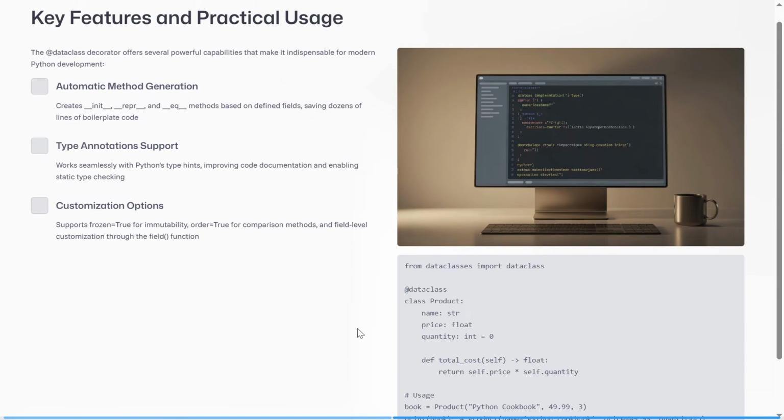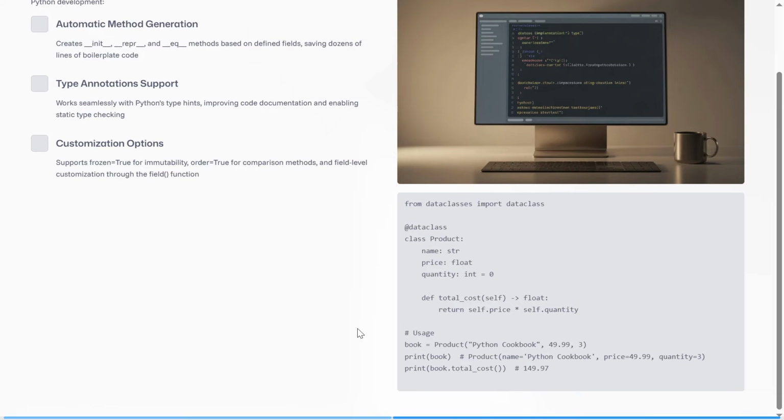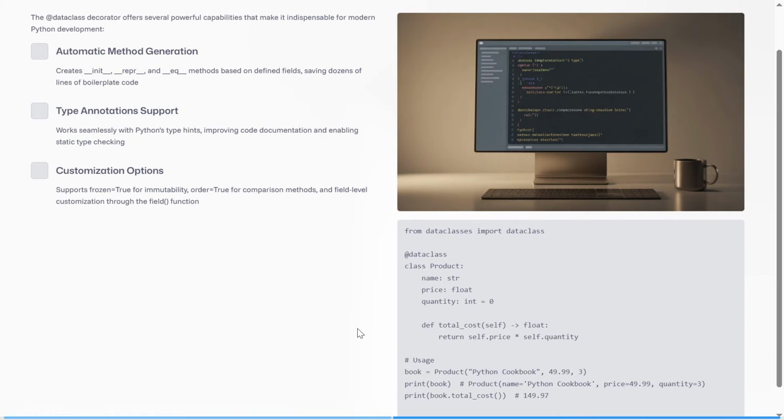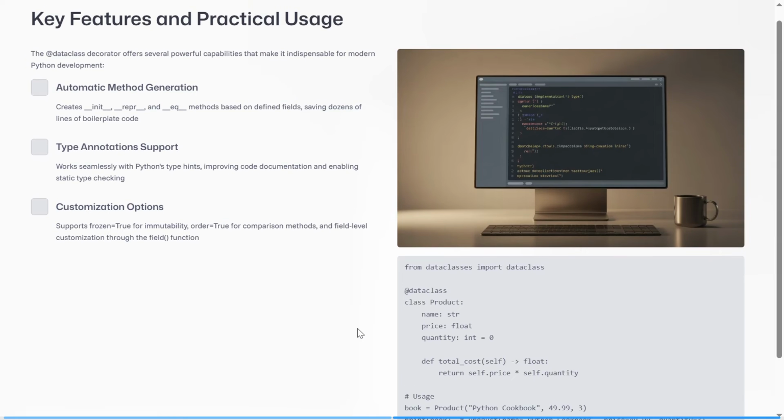So I'll quickly talk about, while you are doing your programming test in VS Code or PyCharm, the dataclass decorator, which offers several powerful capabilities that make it indispensable for modern Python development.